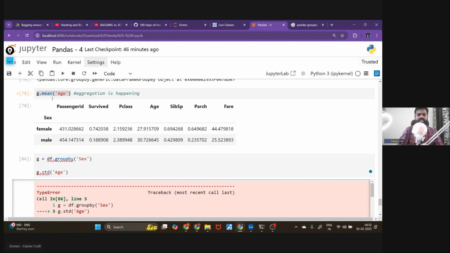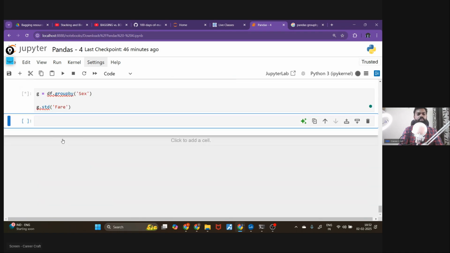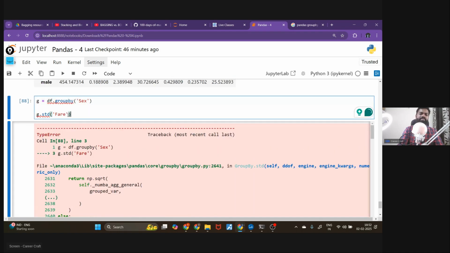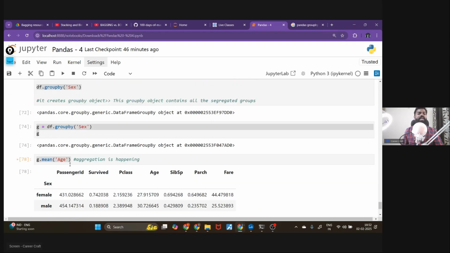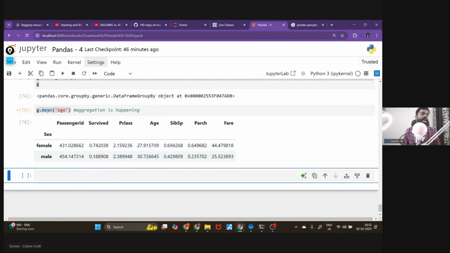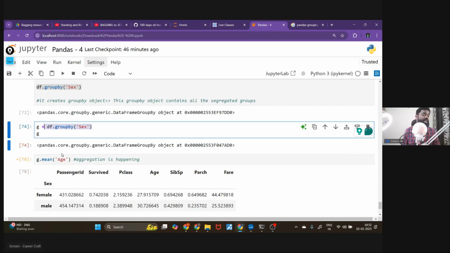So maybe it is not working, maybe fair. I will take fair. Okay, I guess standard deviation is not working, but anyway. So this is the way you understand, and this is the proof that this is your group by object, and you want to apply some aggregation, so this is how you aggregate.